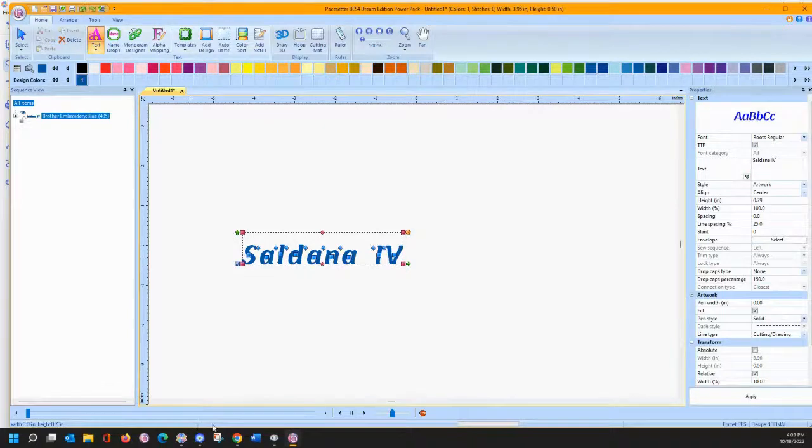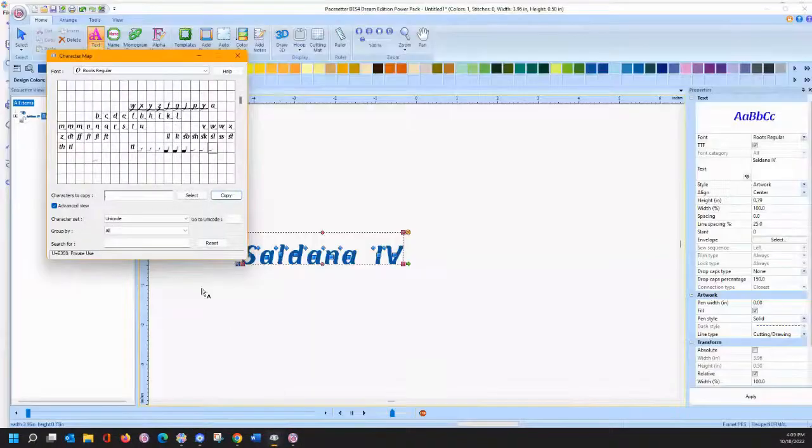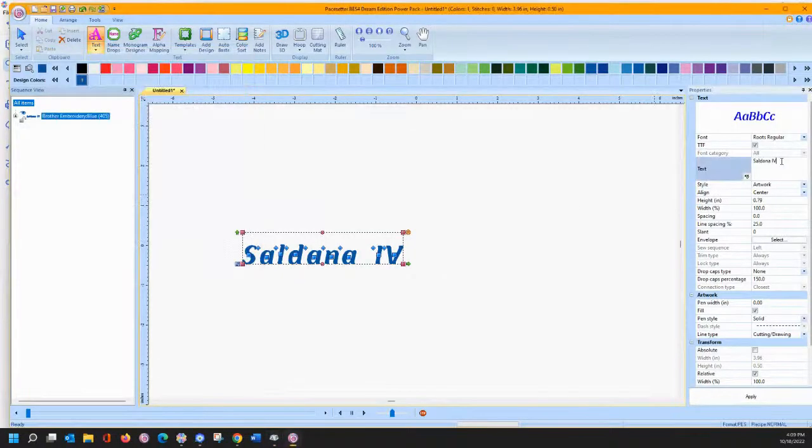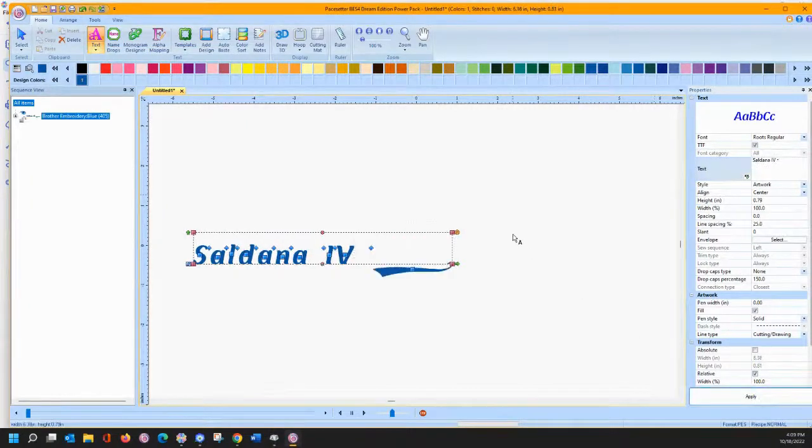All right, so let's go back to our character map and copy that glyph and pop it in here. It is way far away and there's really no way to get that in there.